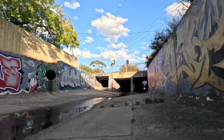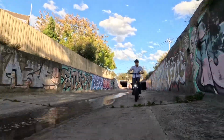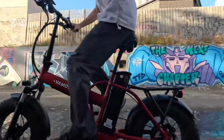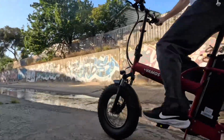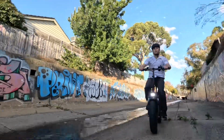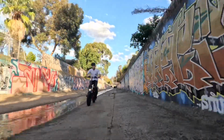So yeah, the ADO Air20 Pro is very smooth with its torque sensor, but the Vamos Doblez is much more punchy. It's a speed sensor, so you start turning the pedals or putting down that throttle and you are going quite hard. And being from New South Wales, where their laws are a little bit different, you can switch between 250 watt and 500 watt. So if you live in Albury-Wodonga, you'd be switching that all the time as you go across the border.